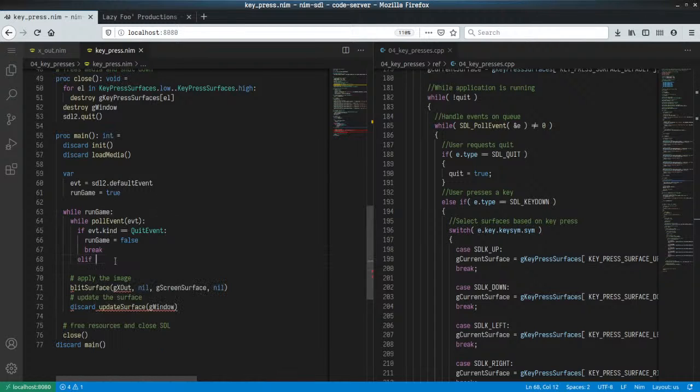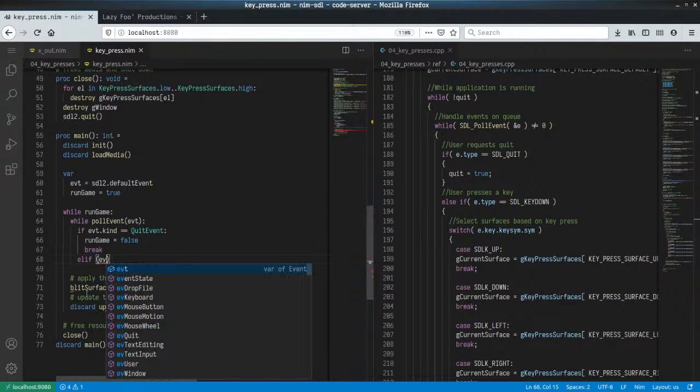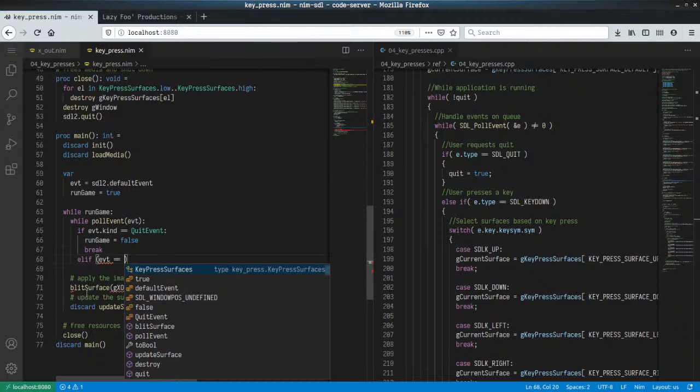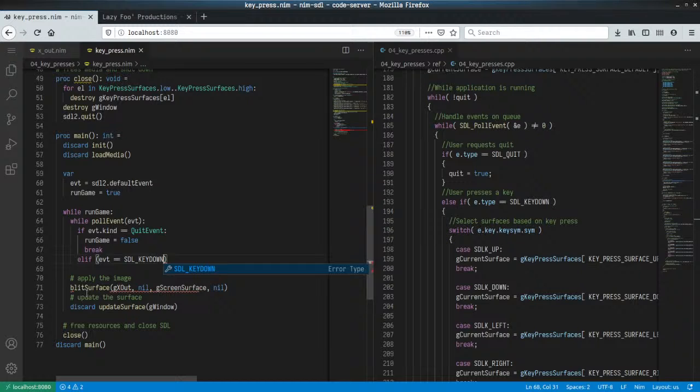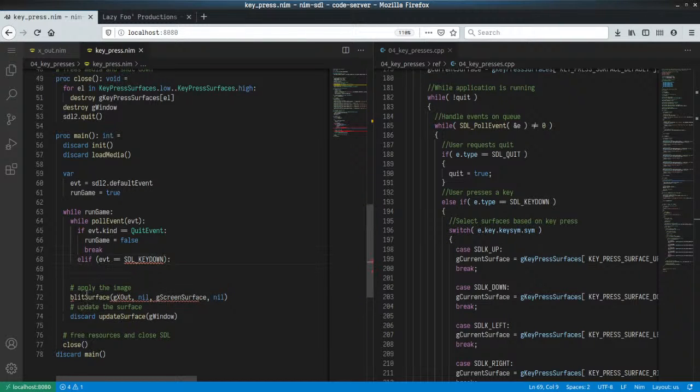Now we need to go through the various event types and see how it works, right? Key down. I wonder if that's right.